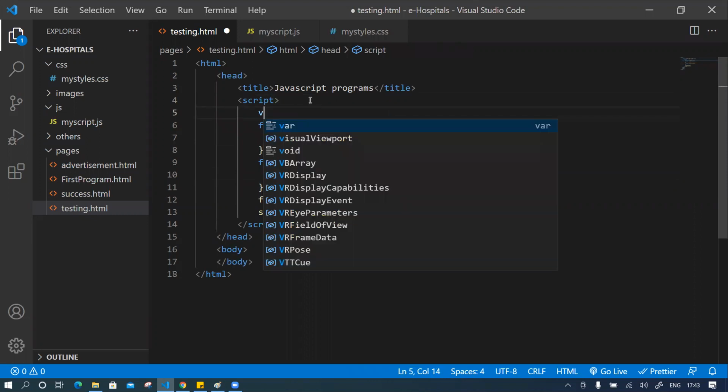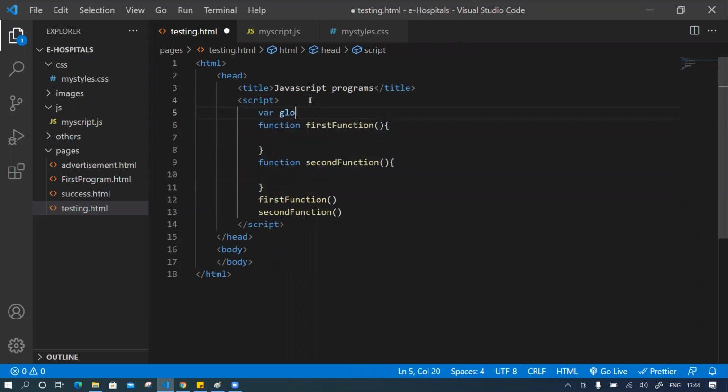For example, I'm providing one variable, that is a global variable. As you wish, you can give any name; I'm giving a meaningful name, globalVar, meaning global variable, with the value 10.